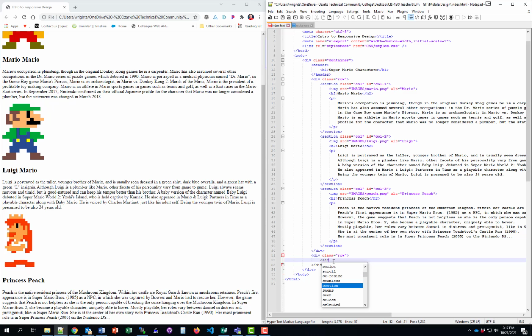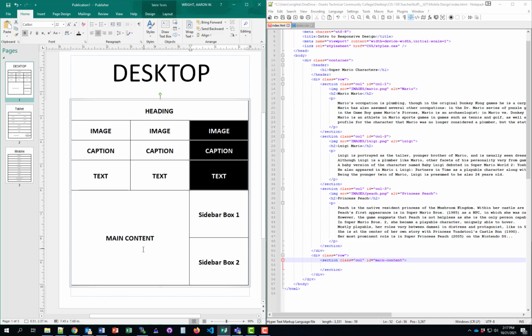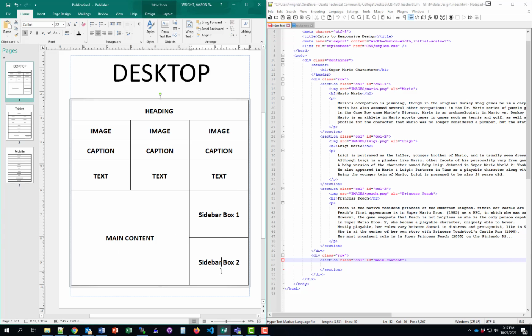So section, class equals col, ID equals main content. Because remember, we wanted our main content after these images, and then we need a couple of things for the sidebar here.